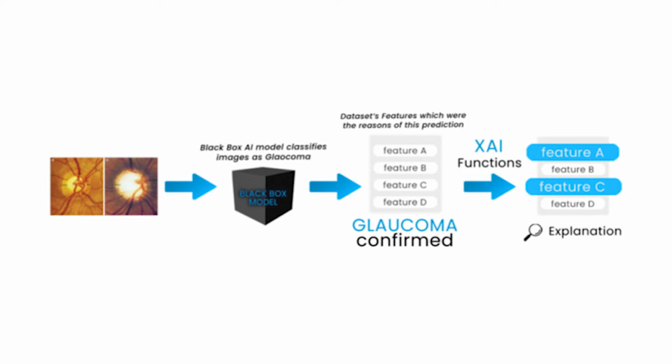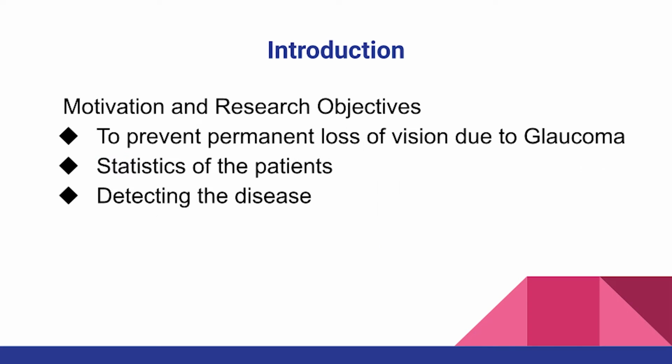XAI proposes the report to the decision of artificial intelligence, which means deep learning or black box, to the extent that it is human interpretable. However, it's one of the leading causes of blindness for people over the age of 60. Statistics show that even with the treatment, 15% to 20% of patients become blind. For this reason, in this research, we are going to apply explainable AI to detect glaucoma in an early stage in a better way than exists.